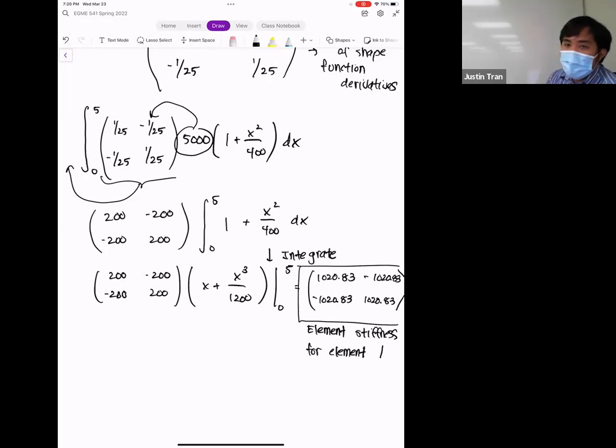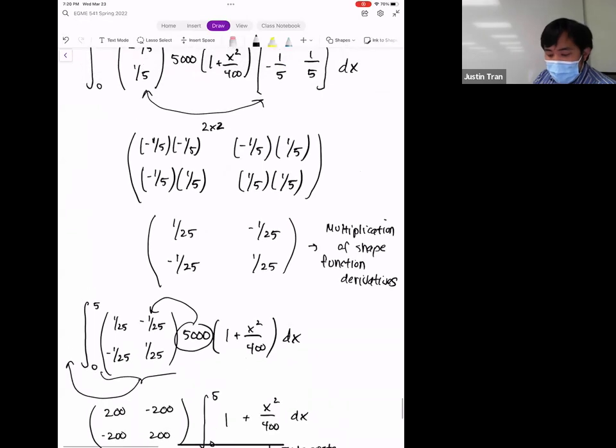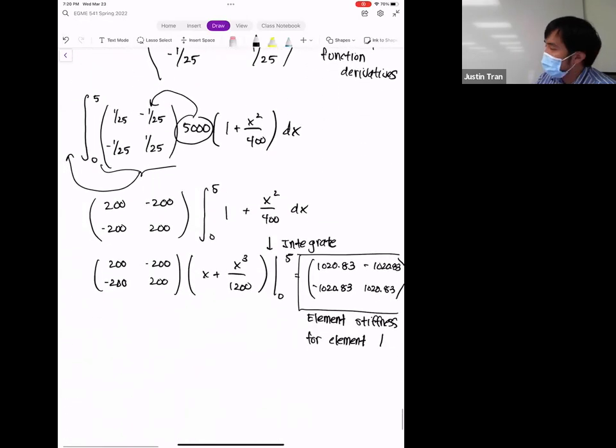Remember what I told you before we started this section: the overall process of solving these problems is still the same. The biggest difference is how we're going to solve for the element stiffness matrices. You can see that on full display here. To solve for this element stiffness matrix, we have to do some vector multiplication and a little bit of integration. But we end up with our element stiffness matrix, same as we always do. We just took a little bit of a different path to get here. Any questions on how we obtain this?